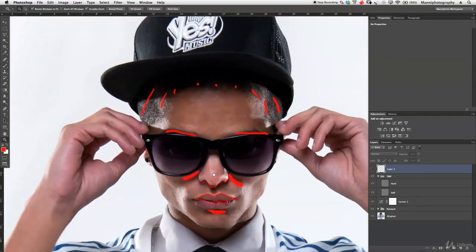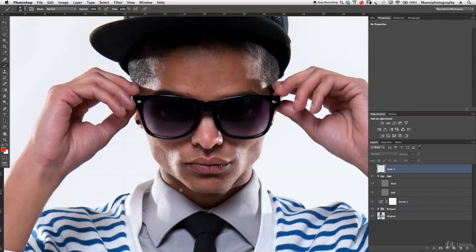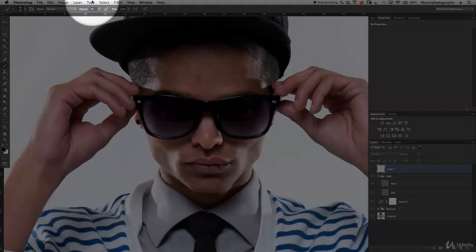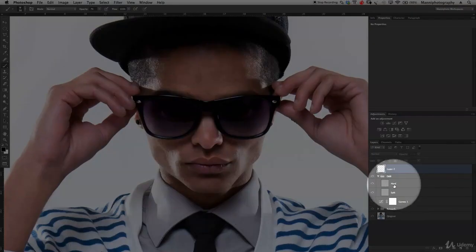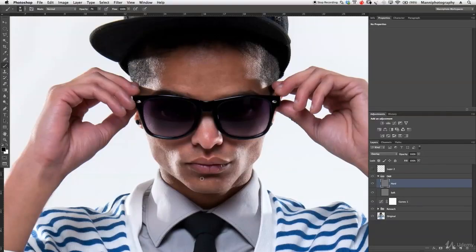I'm going to zoom in a little bit closer. B for the brush. Switch with D back to black and white here for your foreground colors. And I'm going to press on the keyboard 07, so that switches back to just 7%. B for the brush, and obviously select your hard layer. And now I can literally just go back in here and darken again just this little area down here.